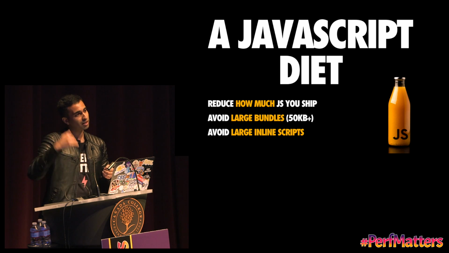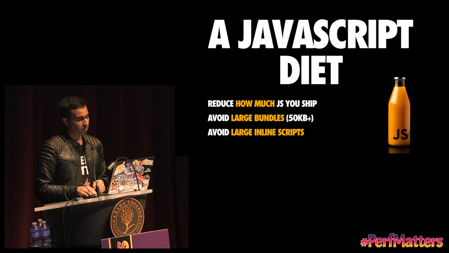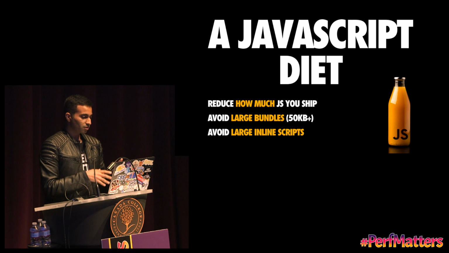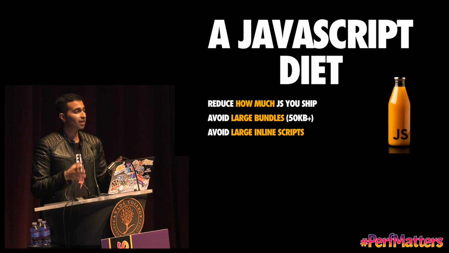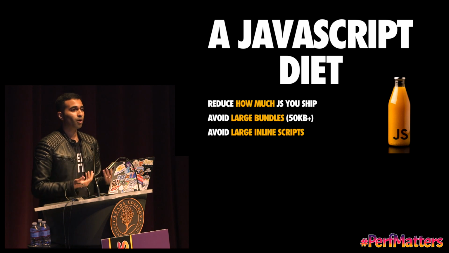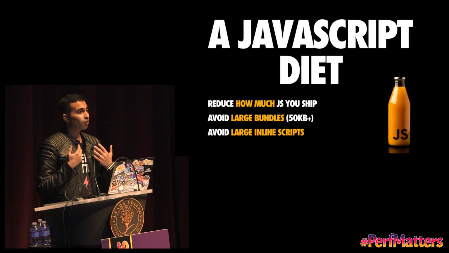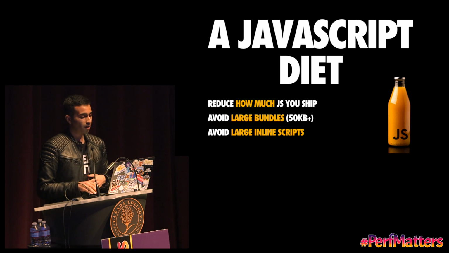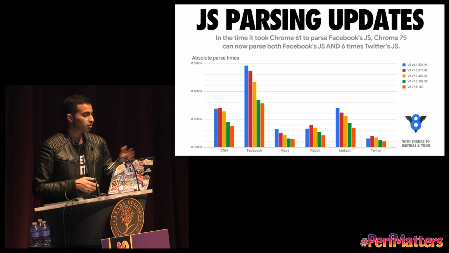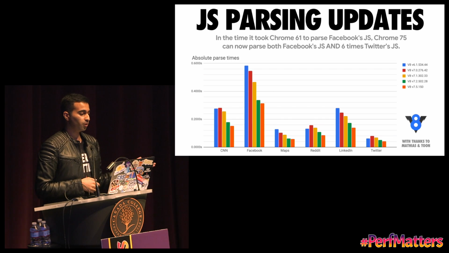We have to actually keep parsing it in the same page and on the main thread. So those are a few things that you can do. I was saying earlier that in the past I've spent a lot of time talking about the cost of parsing and compiling code. Now, V8 over the last year or two has been focused on trying to optimize parsing as much as possible. And here's the latest round of updates from what we've been doing.